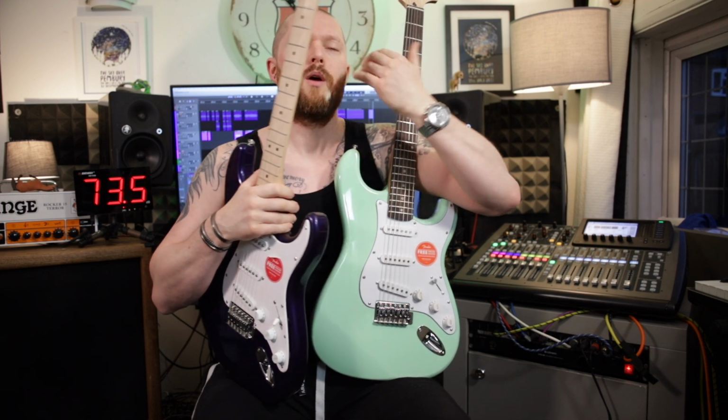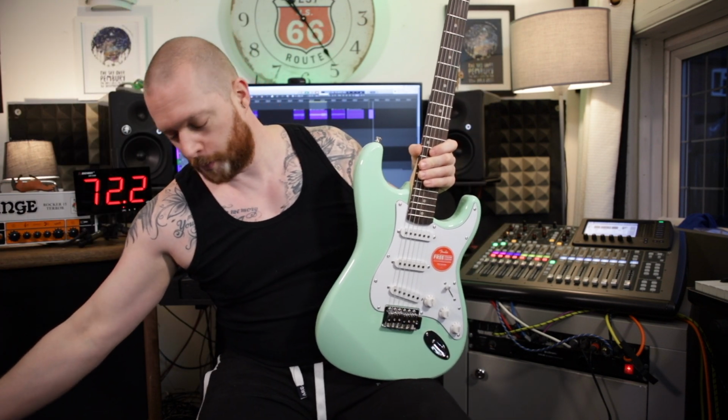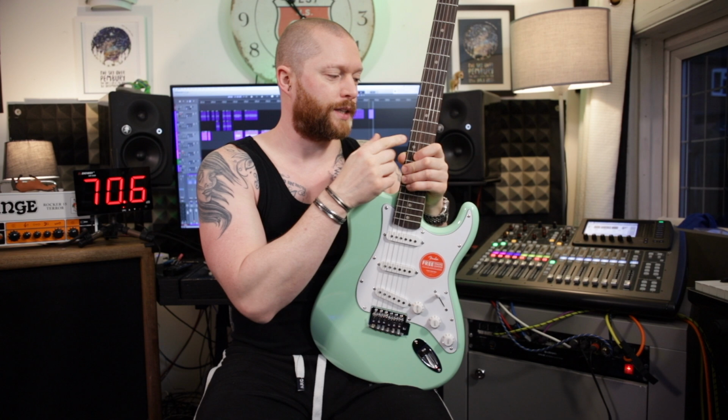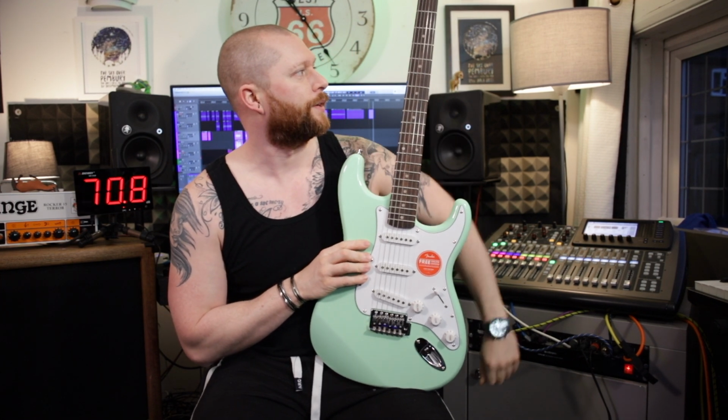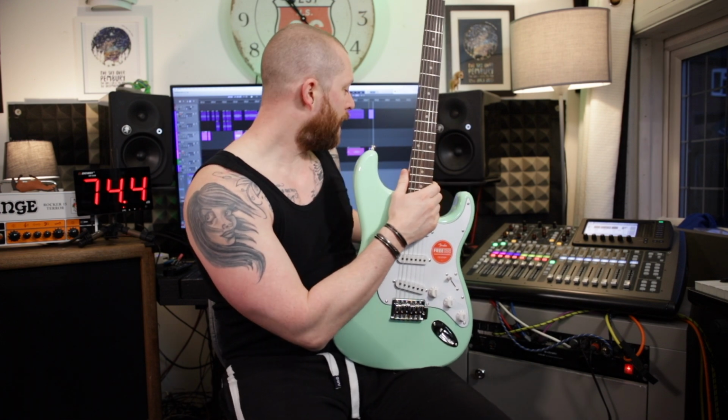The frets, where they finished them, they haven't really gone to town on making them as smooth as possible. Like I said, this one doesn't really have it anymore because I've played it for a couple of hours, so the frets are sort of worn smooth, so it does wear off if you play it.